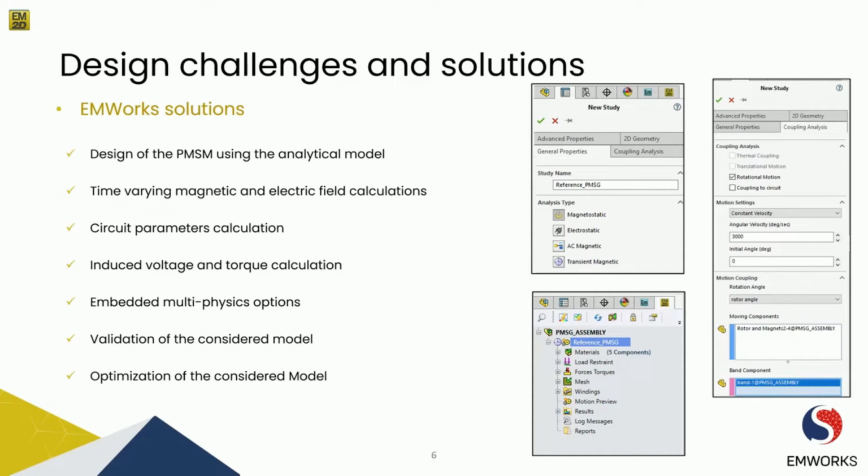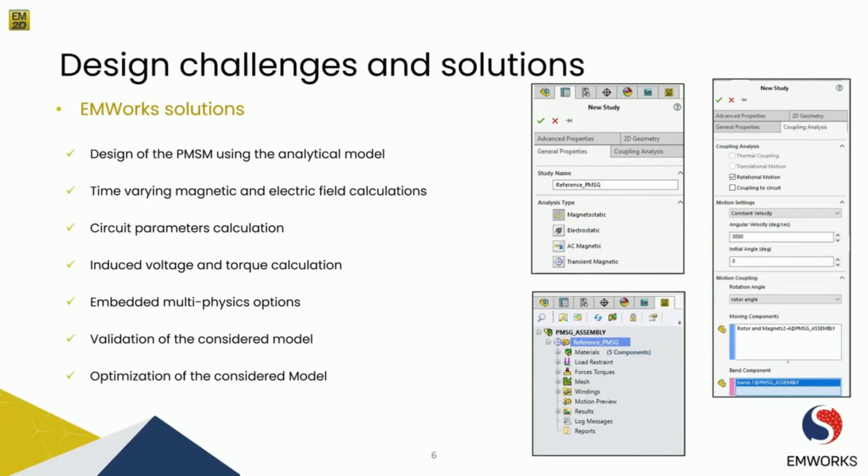So basically it's a one-stop solution for all your motor application needs. You can design your PMSM machines using the analytical model first, and you can verify them using this FEA based tool. You can couple the simulation with circuit components, and as you can see on the right hand side of the screen, we have coupling analysis to rotational motion, thermal coupling, and also coupling to circuit. You can also choose different types of analysis, that is magnetostatic, electrostatic, AC magnetic or transient magnetic, and then here you can begin with the analysis.